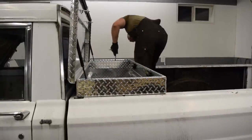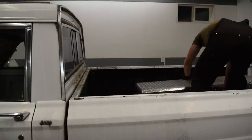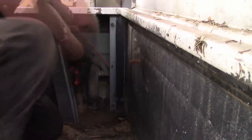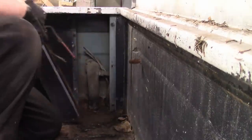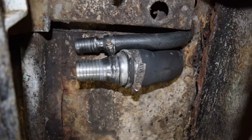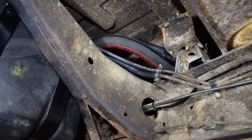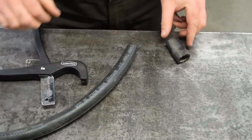To get access to that hose was going to take a little messing around as the dry box was in the way. Luckily it's only held in with a couple of J bolts, so no big deal. And then this cover had to go — but there always has to be one that's just going to break off. And then finally these had to go too, but whatever they were, they hadn't been used in years and certainly won't be missed. Then it was just a matter of jamming in a new vent hose, the adapters, the new fill hose, the other half of the vent hose, and then the actual feed and return lines. As another quick tech tip, if you're going to be working with large diameter hose, get a set of these hose cutters — they work amazing.